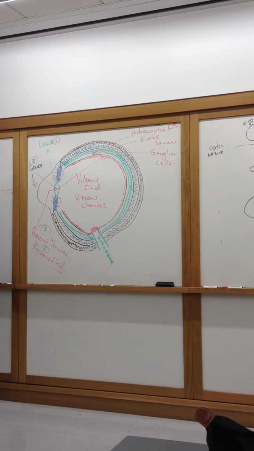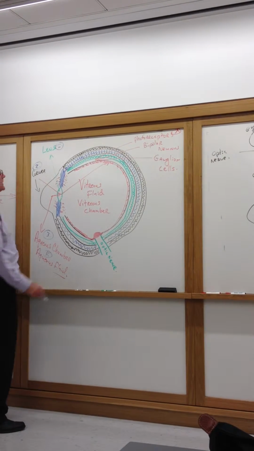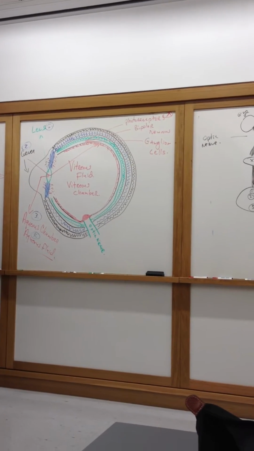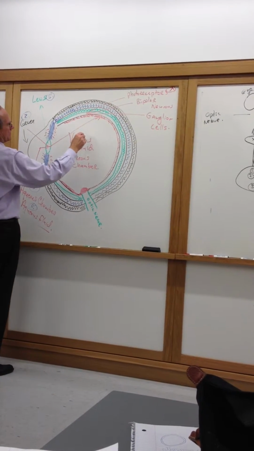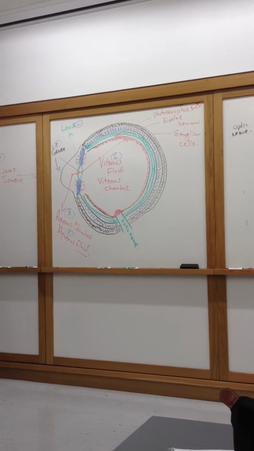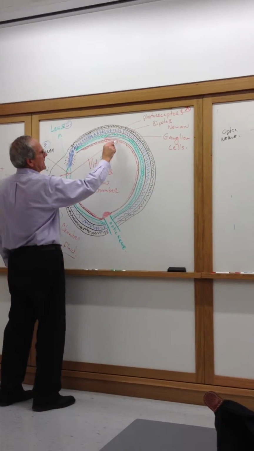So we've gone from light source through the cornea, through the aqueous chamber, through the aqueous fluid. We've hit the lens. What happens when we hit the lens? It gets refracted. Refracted where? We go one step back through the aqueous chamber and the aqueous fluid before we get back to the retina. So the light is being refracted back to what?